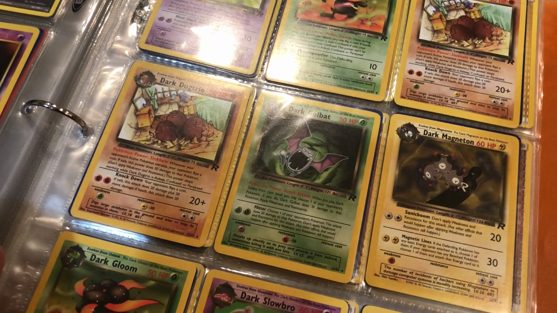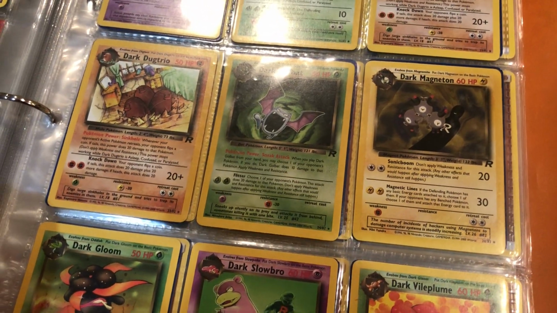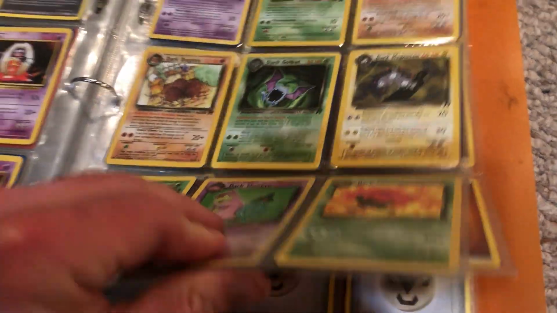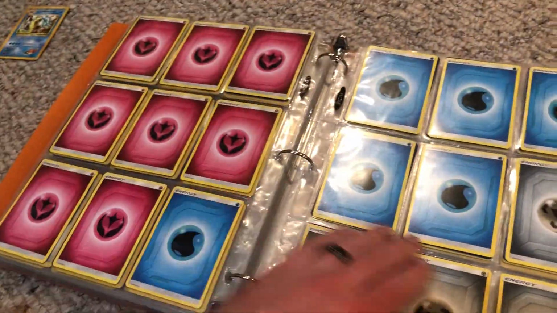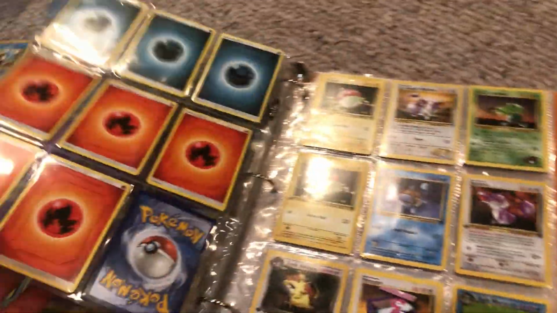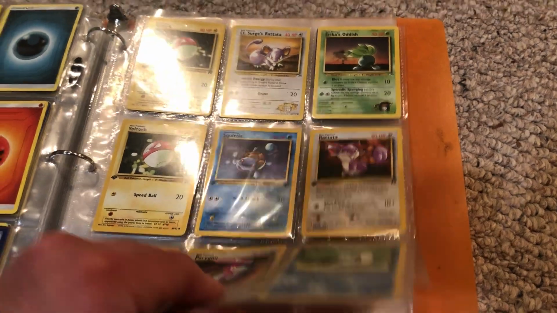And Dark Dodrio and Dark Golbat. Okay. Several Dark Dodrios. Still no holos though for the vintage, which is kind of interesting considering how many holos were in this binder. Just some energies, as everyone usually does. They put their energies in the back. Yeah, not a lot of holos though.